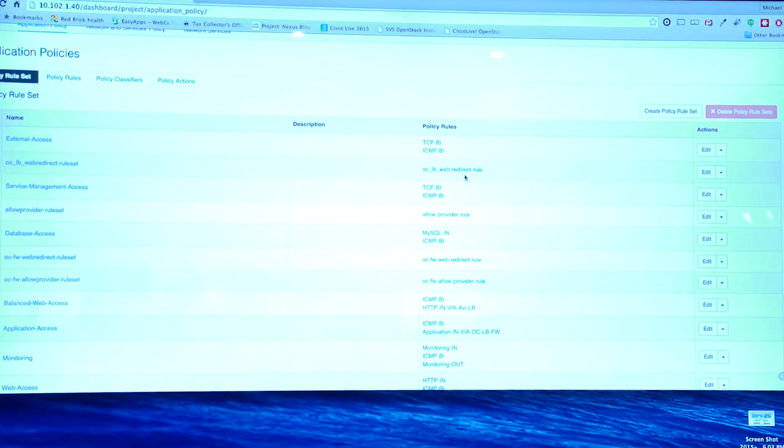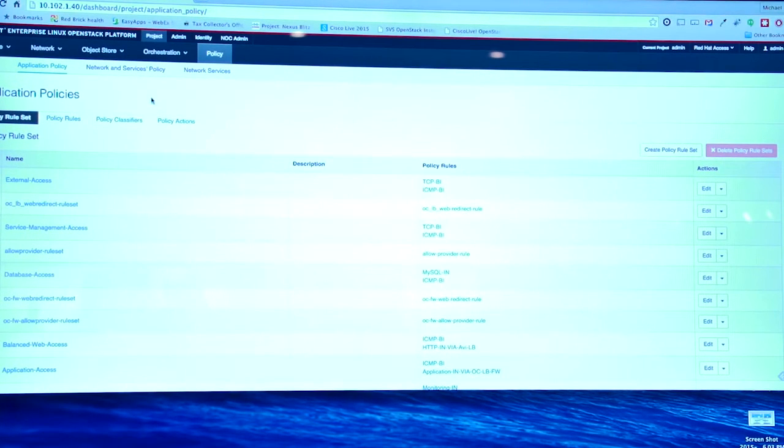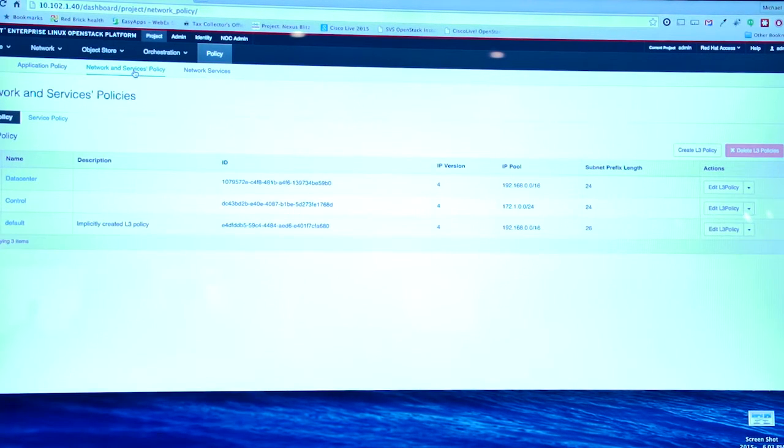If we continue on here, we can see that, separate from our application policies, we have something called network and services policies. These allow us to define behaviors that separate out the requirements of the underlying network. Say what IP addressing scheme may be used, what VRF, and what bridge domain traffic may lie in. And we separate that out from the underlying application requirements and application groups.